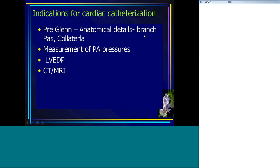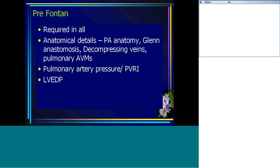Usually pre-Glenn is everybody's choice if you have anatomical details, branch PAs, collaterals, and they are adequately seen on echocardiography. If you don't have an issue regarding the pulmonary artery pressures or LVEDP, you can directly go for a Glenn in some situations, but most of the centers may still prefer to do a cardiac catheterization to see the pulmonary artery pressures, check the LV end-diastolic pressures, and see there are no collaterals. Even your CT or MRI can give you good answers except direct measurement of pulmonary artery pressures and LV end-diastolic pressures. Usually there is a consensus that pre-Fontan a cardiac catheterization is definitely required, and most of the centers are doing cardiac cath.